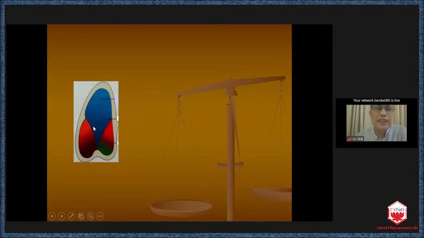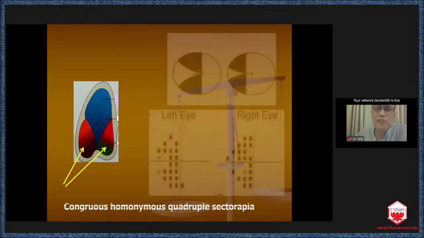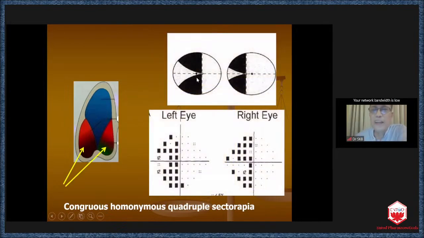The LGB has two regions. One is the anterior portion of the LGB, depicted in blue color here, and this is the posterior lateral, or posterior inferior, portion of the LGB. This portion is supplied by one blood vessel called the lateral choroidal artery, and the other by the anterior choroidal artery. These two blood vessels may be affected because of embolism and thrombus. So if the anterior choroidal artery is affected, this portion will be affected. When this portion is affected, it will produce a typical pattern of field defect where the upper and lower quadrants on both sides will be involved, sparing the central portion.